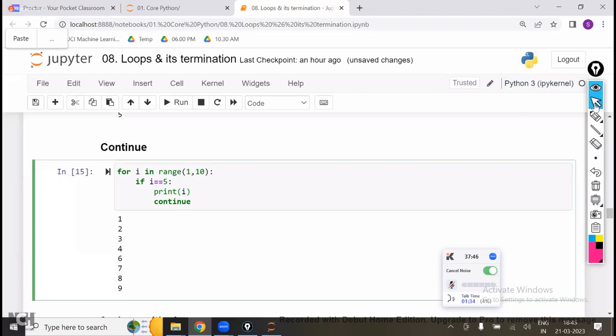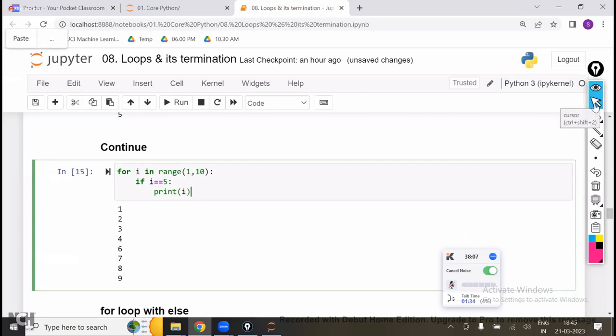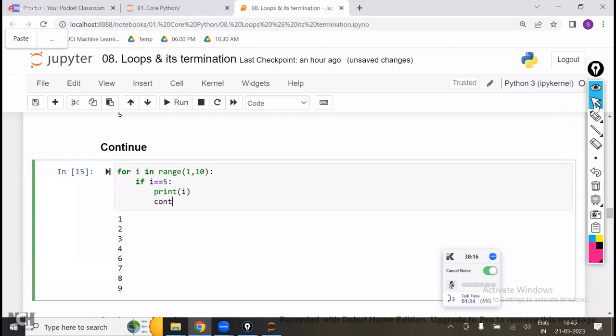In this case, first 1, condition not satisfied. 2, condition not satisfied. 3, condition not satisfied. 4, condition not satisfied. 5, 5 is equal to 5, condition satisfied. First, what comes, continue or print? Print. So 5 will be printed. After 5, it is going to go to the next number. If you don't write continue outside, it will go to the next number only. If you write it outside, it will still go to the next number only. Then what is the use of that? So if you write continue at the end, there is no use.